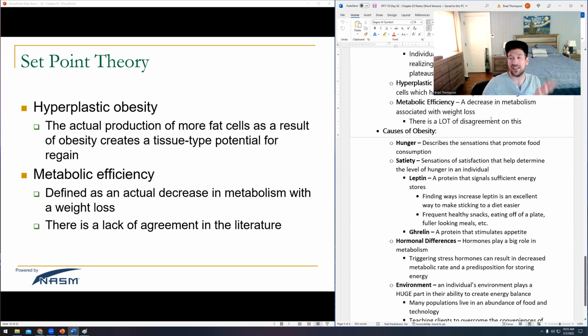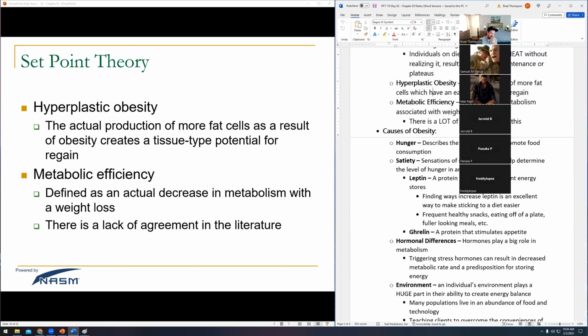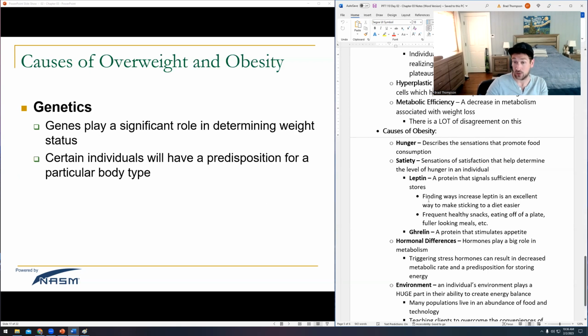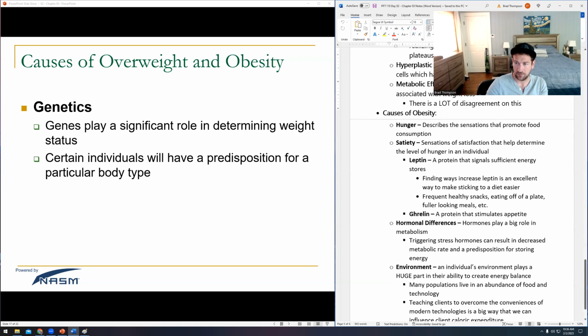I mean, it makes sense when you say it: you're on a diet, so your body slowed the metabolism down so that it can balance things out. But there's no actual scientific evidence of that happening. It's one of those things where it's sensible and it's a story that makes sense, but when we look at it, we just haven't seen it. So I personally don't really believe in that one, unless it's somebody with disordered eating, in which case absolutely.